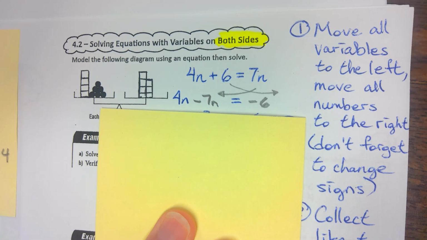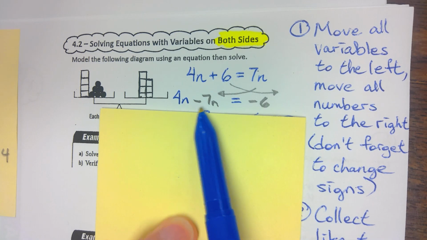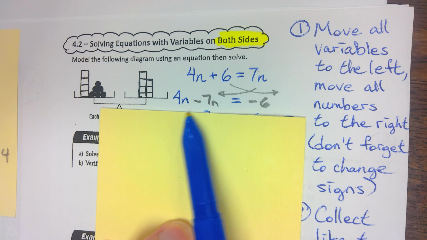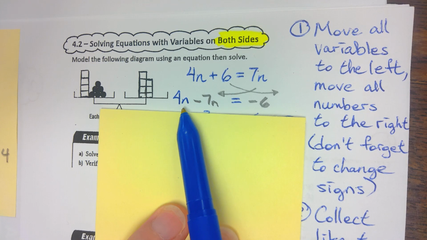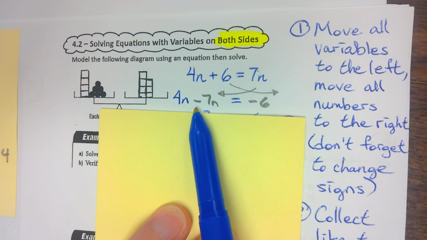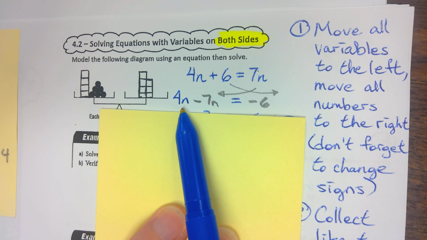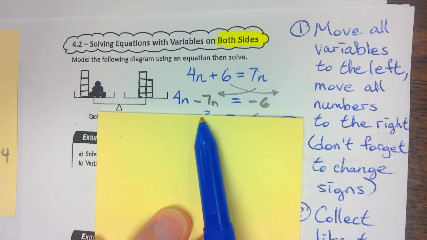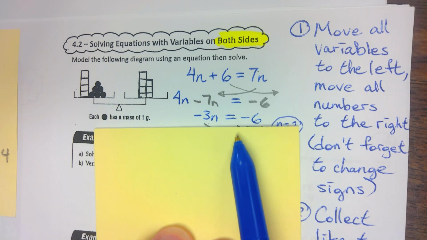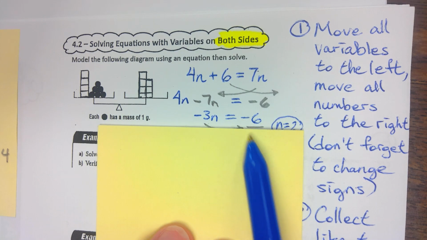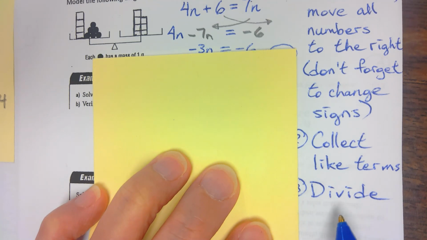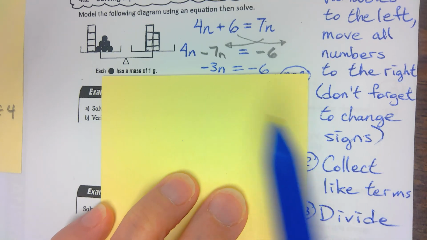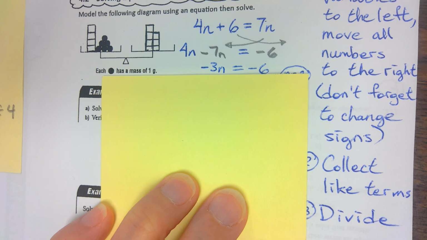Next, before the break, we know how to collect like terms. What is 4n minus 7n? Lexi? Sorry, 4n minus 7n? Sorry, I was not focusing. That's okay. 4 minus 7. Negative 3 what? N. That's right. Okay, so negative 3n equals negative 6. And then the last step that you want to do is just to simply divide. So, Kai, negative 6 divided by negative 3?